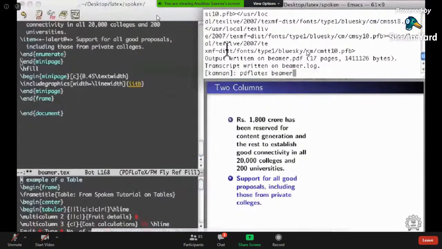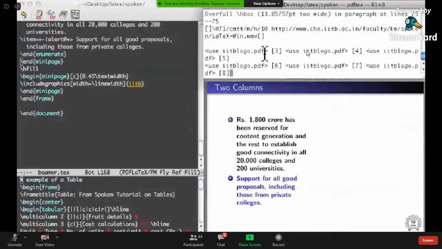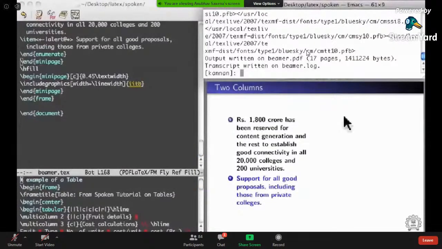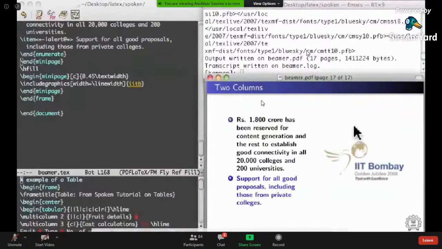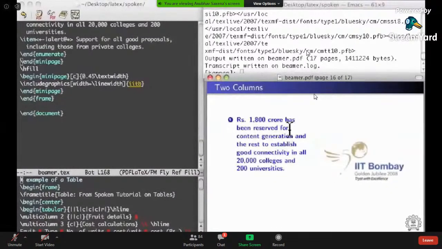Let's first save this and compile. Now you see it has come. But it has a small problem in that when I go to this page, it shows the first item and also this figure.